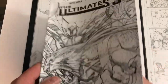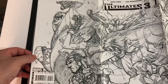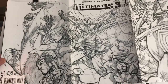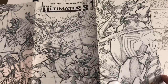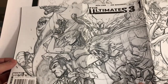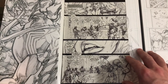I never really got into the Ultimates all that much, but the art alone drew me into this book when Madureira was on it. If you look at this gigantic fold-out cover, just take a second to really appreciate what you're looking at here. Look at the amount of work and detail. The pencils were fairly tight but there was still an aspect of looseness to them. There are some pencilers that pencil really tight, others really loose, and Madureira was kind of in the middle, but just had such a great look to the pencils.